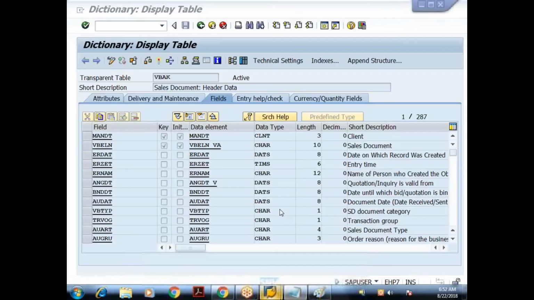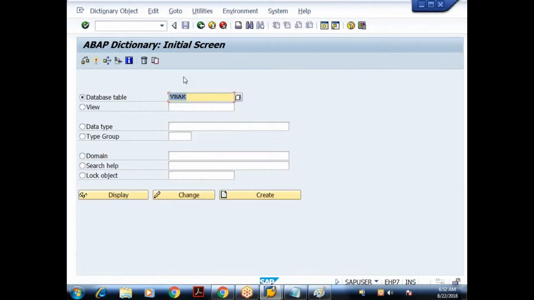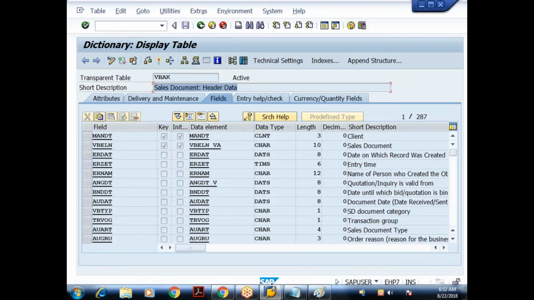If you go to SE11, the ABAP Dictionary, let me provide the table name as VBAK. It is a standard table which stores the sales order header data. When I display this, you can see we have two primary key fields. One is the client field, another is VBELN, the sales document number.